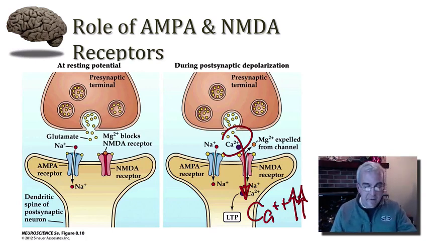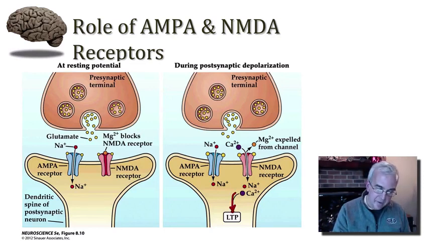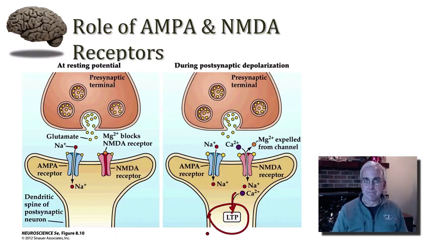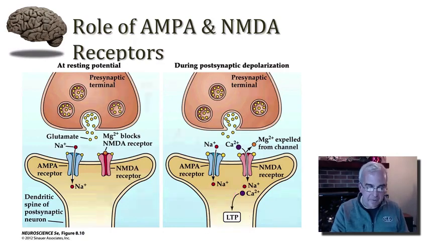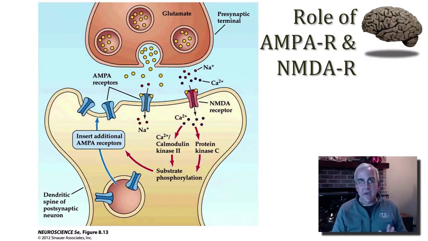That's important because the rapid elevation of postsynaptic calcium leads to the induction of long-term potentiation. Well, let's look at what we know about how that might occur. Again, we're looking at a synapse that has been subject to a strong depolarization, perhaps via that high-frequency stimulation that may have been applied in an experiment, or some other means of depolarizing this postsynaptic spine.